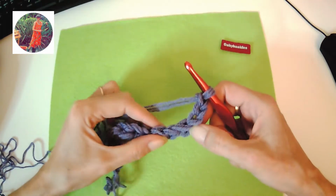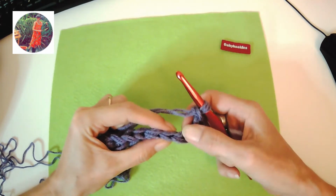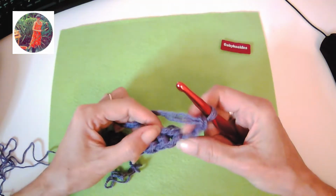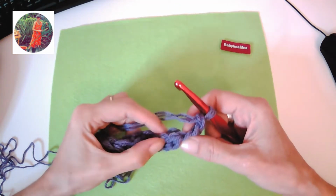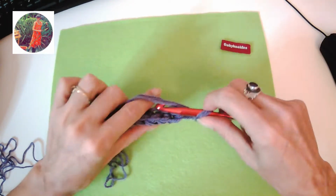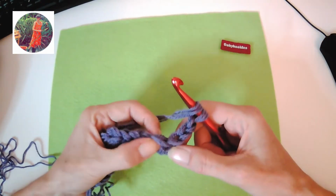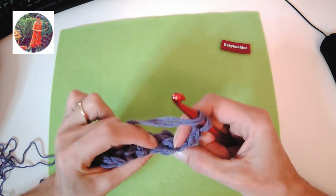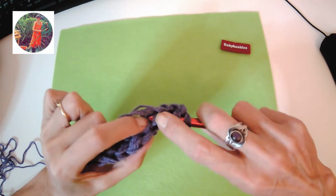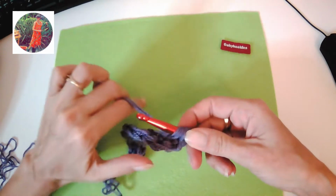Now I'm going to carry on doing half double crochets, but instead of going through the normal top two loops, I'm going to go through the back here, this bottom loop. Alright, so there's your first one. There are your three chains. Pick up that back loop, wrap me all around. Come through there. Three on.